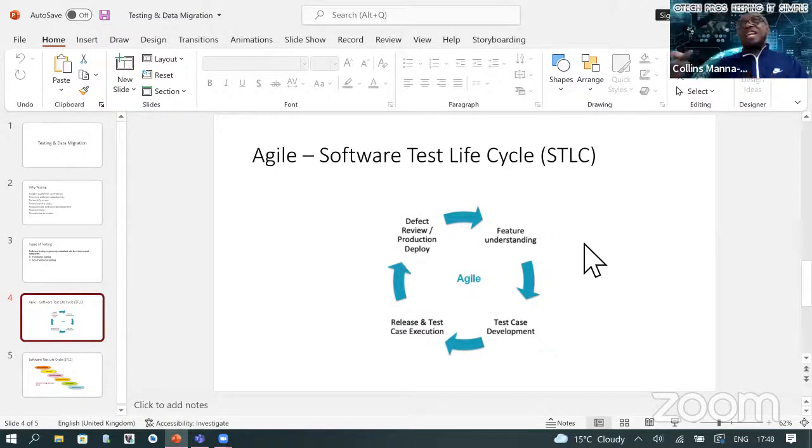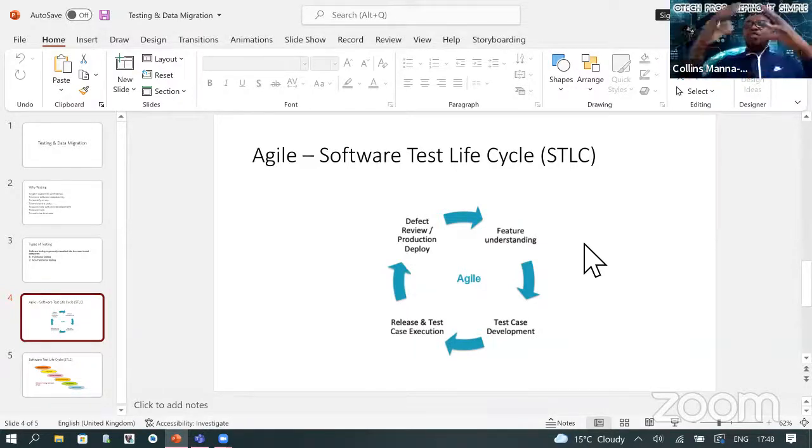Because code doesn't understand that, it will give you a crazy error. So you have to tell them that we don't want that crazy code error. Just come with a friendly message in a language that everybody can understand. Give me user-friendly language: this doesn't exist. A lot of times we've seen that people try to create an account, and then they are told the account doesn't exist. Those are user-friendly messages telling you to go and verify or do it again. That's a test case: a set of input values and an expected result.